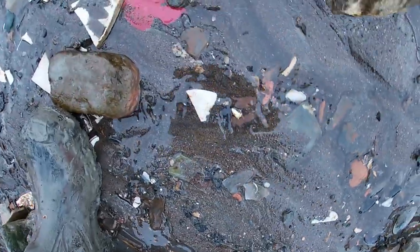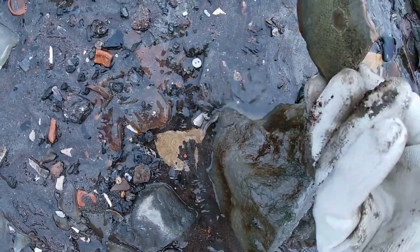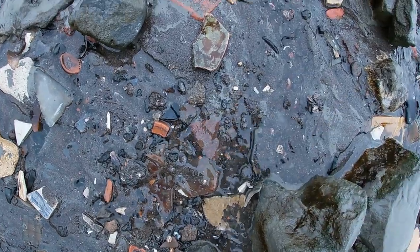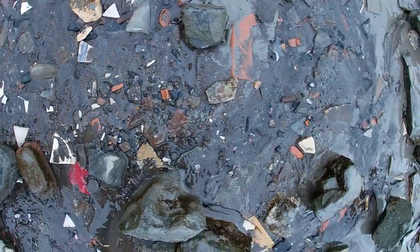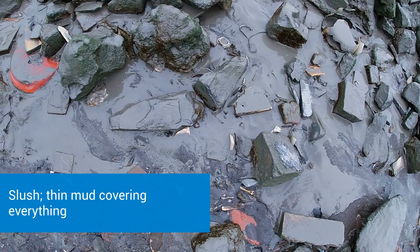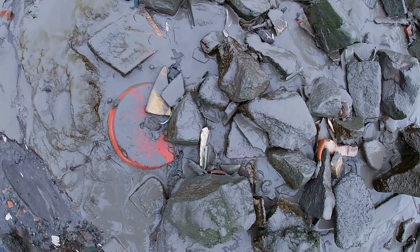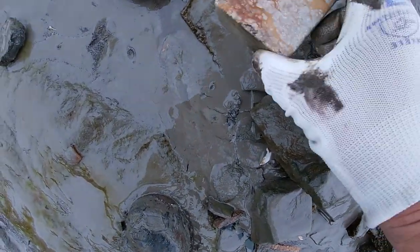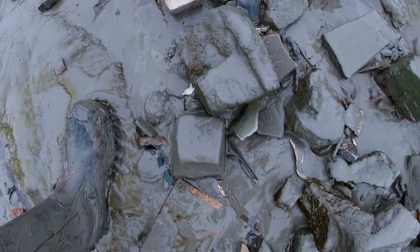Curtain ring. I know some very nice spots here. It's slipware. Yeah, we're very stained. It's also possible. So, around here it's quite murky. All slushy mud. Which means a big part of the foreshore will not be available today. Well, it's a shame, can't be helped. That's also a nice thing, to put something up. It's quite heavy, of course. We'll take it today.